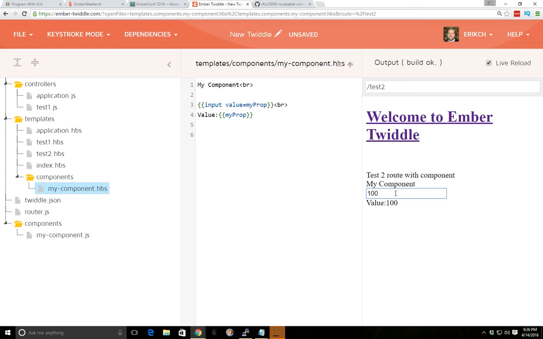But I was talking more inside the same route. If you're actually changing between different routes, in that case, I had one route and I had the component many times in it, and I didn't want to share state. But if you have a component in one route and you start moving around the application, that information is going to be lost. So you can see here, it doesn't matter what I put in here, I go back in, it's back to 100.